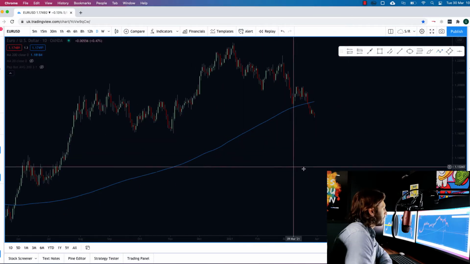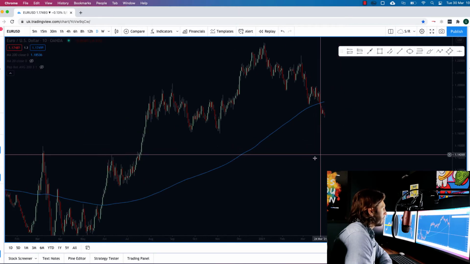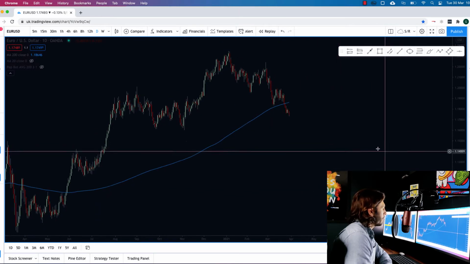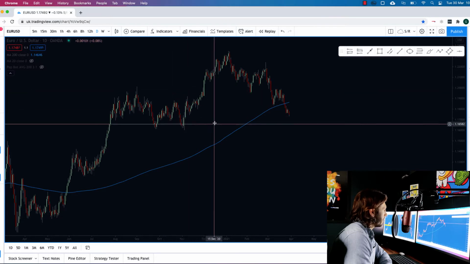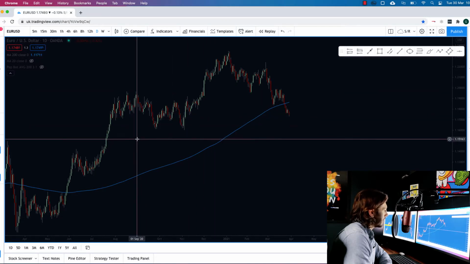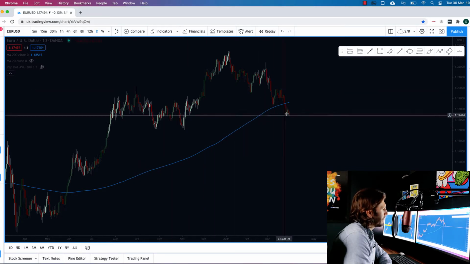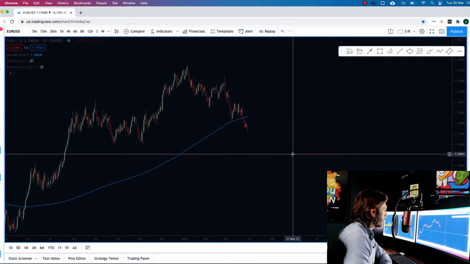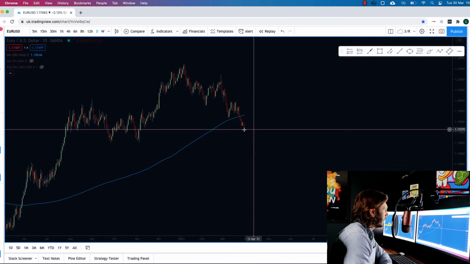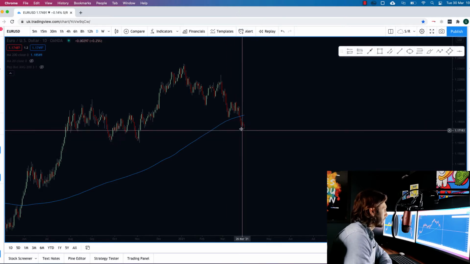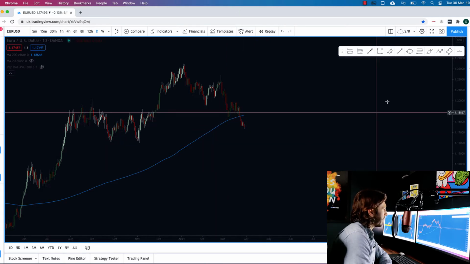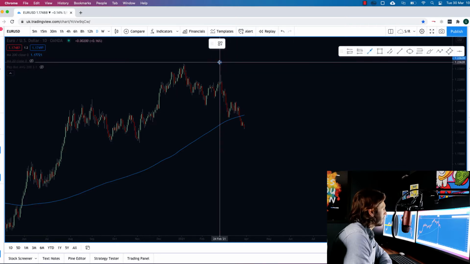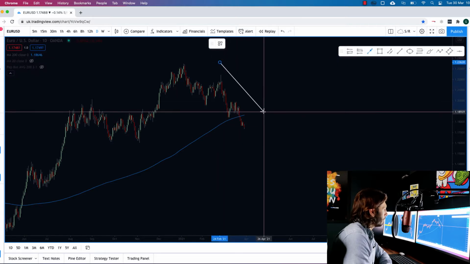So if we look here, I also have the 200 MA pulled up. Obviously, if you're a trend following trader, then if price is above the 200 MA, you ideally only want to be looking for long positions. If we're below the 200 MA, then again, we'd only be looking for short positions. As you can see here, we've recently broken below the 200 MA. On the daily chart here, we're in a downtrend, so that's even further confluence. So yeah, short term, definitely only looking for short positions.